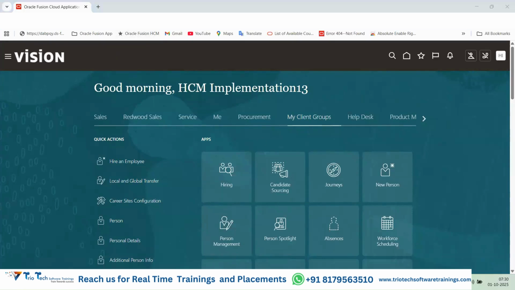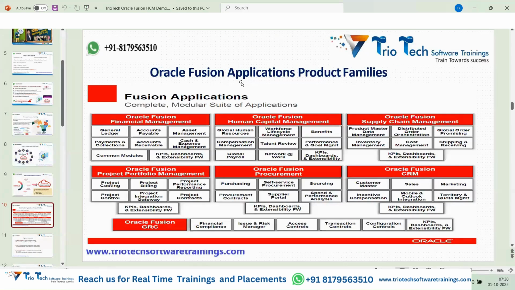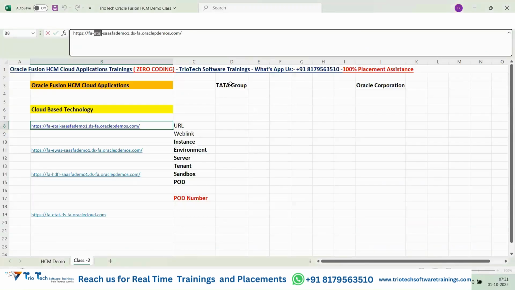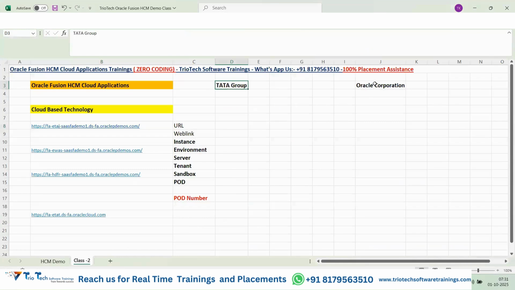Kumar, you are telling that under Oracle Fusion, Oracle offers multiple products. For example, take yesterday's example: Tata Group wants to purchase products from Oracle. They want to use these Fusion applications in their day-to-day activities.